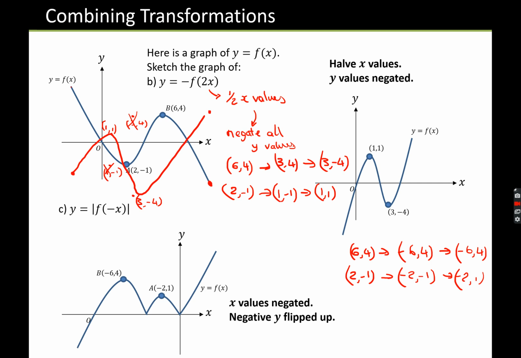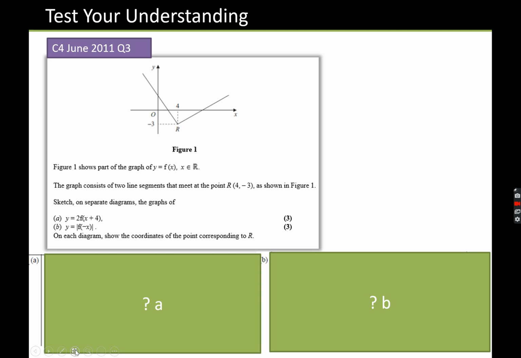Okay, when we think about what our graph's going to look like, because we've flipped all our negative values, everything's got to be above the y-axis. Okay, then all of my x values are negated, so I can work my way through. Okay, that should go up that way. Ignore this bit here. Okay, so x values negated, then negative y's are flipped upwards. Okay, 2 points. Just work your way through your transformations. Okay, right. Have a pause. Have a go at that question for me, and then we will have a look at it.